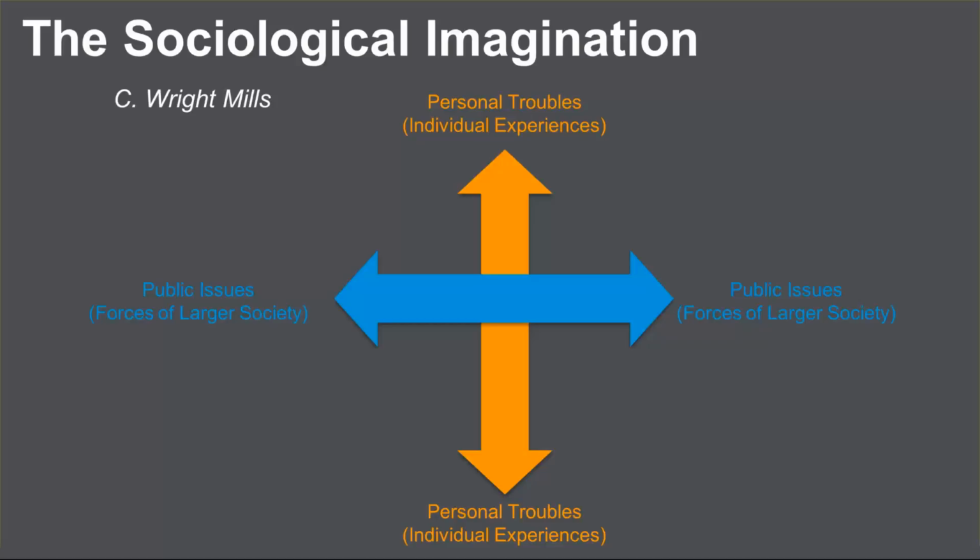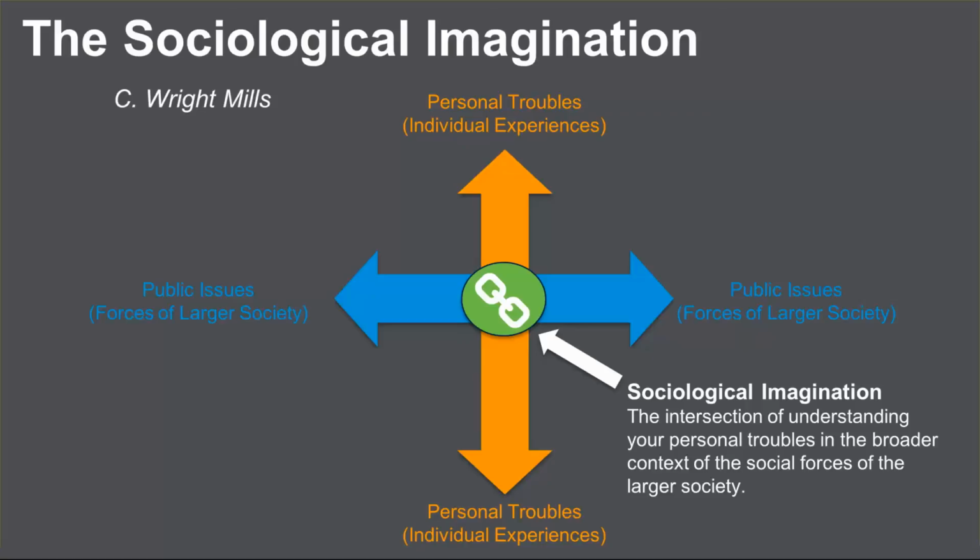Being able to understand how your individual experiences fit into a larger social web is what we refer to as the sociological imagination. It's this understanding that things you observe day to day fit into larger patterns of social behavior. So it might be that you go out and you stand in an elevator and you notice that you always face the front of the elevator or the doors. Where did this come from? How did you learn this? Well, when you are able to reflect and understand that there's an agreed upon social interaction that goes on in an elevator, that's taking your individual experience and applying it to a larger social web. That's the idea of the sociological imagination.